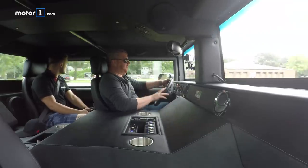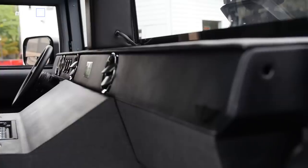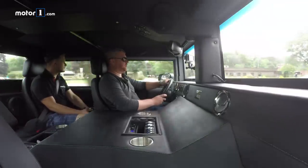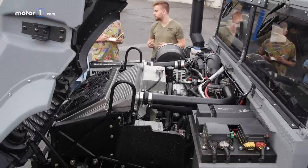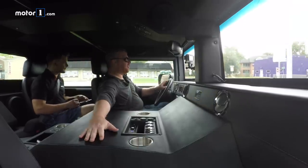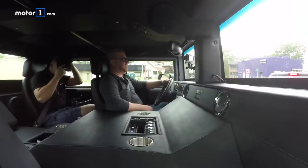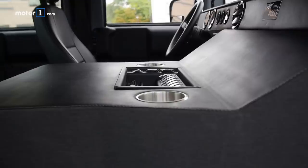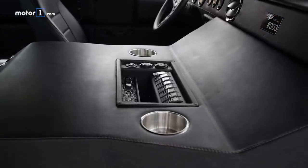I did want to talk about the interior because it's all new — completely retrofitted. None of this is held over from the donor Hummers that serve as the bones for the Mil-Spec H1. The seats are comfortable. There's limited adjustability but there's enough. Because of the way the powertrain is laid out, I literally can't reach all the way across the center console without stretching — that's how far I have to stretch to reach the other side of it. So if you want to hold your sweetie's hand while driving along, it's going to be a challenge. It all feels very cool. This leather is very nice and it all works with the aesthetic of the vehicle.